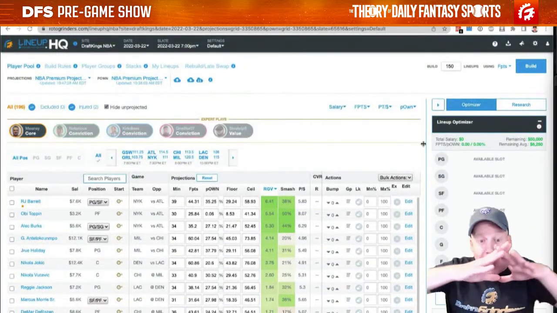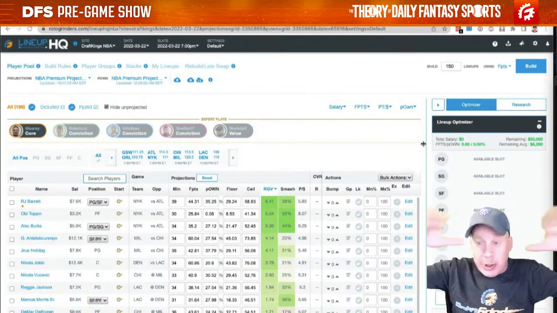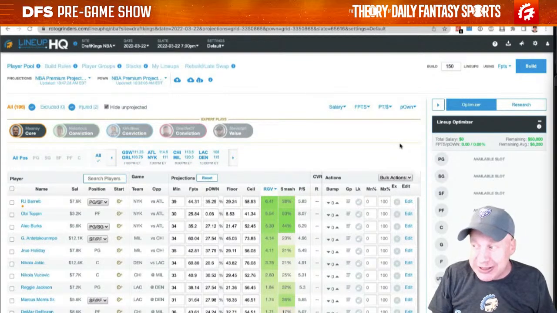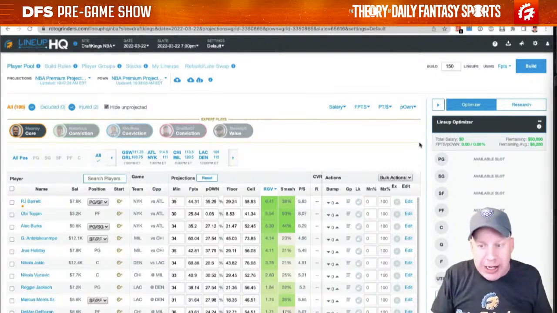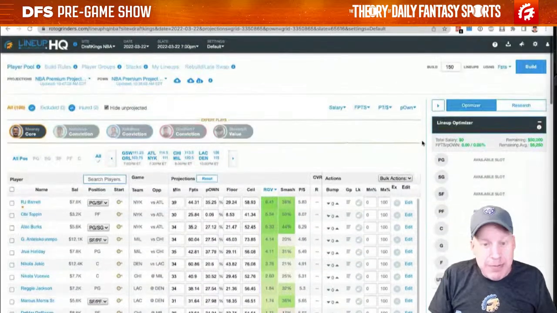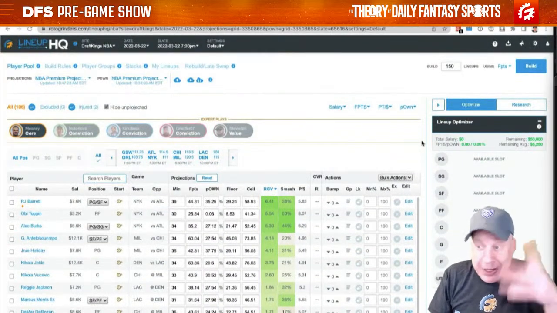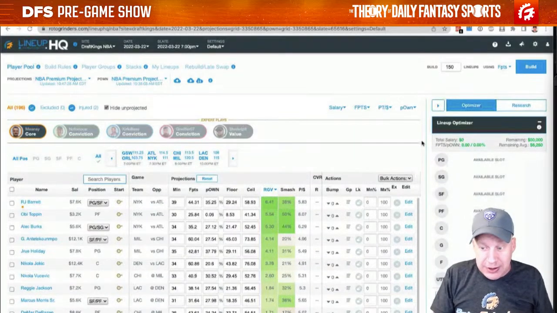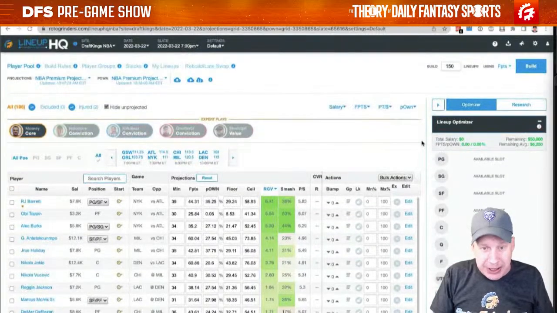If you're playing more diverse, meaning you're more risk tolerant, or less risk tolerant, what would you say? More risk tolerant? You want to reduce your risk. You're going to be a little bit more diverse in your portfolio of lineups. You still need to build good lineups. I'd much rather build 1 good lineup than 150 bad lineups, right? 150 bad lineups is a way to go broke really quickly. So it doesn't matter how many players are in your pool.